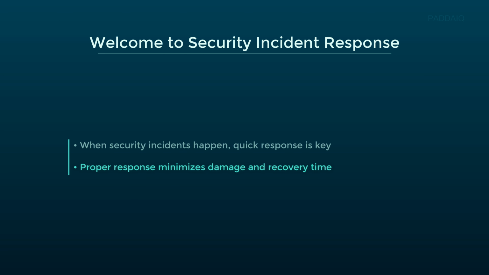Proper response minimizes damage and recovery time. This means acting quickly and correctly when a security issue occurs to limit harm and restore normal operations faster. For example, if an unauthorized access is detected, immediately revoking those permissions prevents data theft and avoids prolonged system downtime. Following these steps ensures your organization remains secure and resilient.